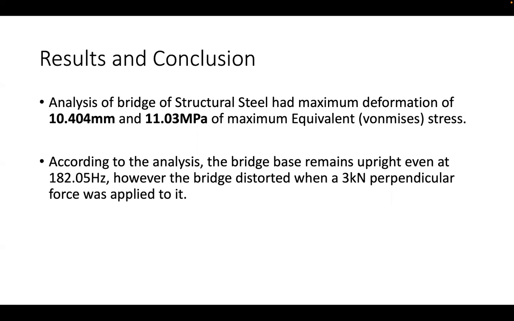So the result and conclusion is that the analysis of the bridge structure showed a maximum deformation of 10.404 and 11.03 megapascal of maximum equivalent stress. According to the analysis, the bridge base remains upright even at 182 hertz. However, the bridge distorted when a 3 kilonewton perpendicular force was applied to it. Next slide. Thank you.